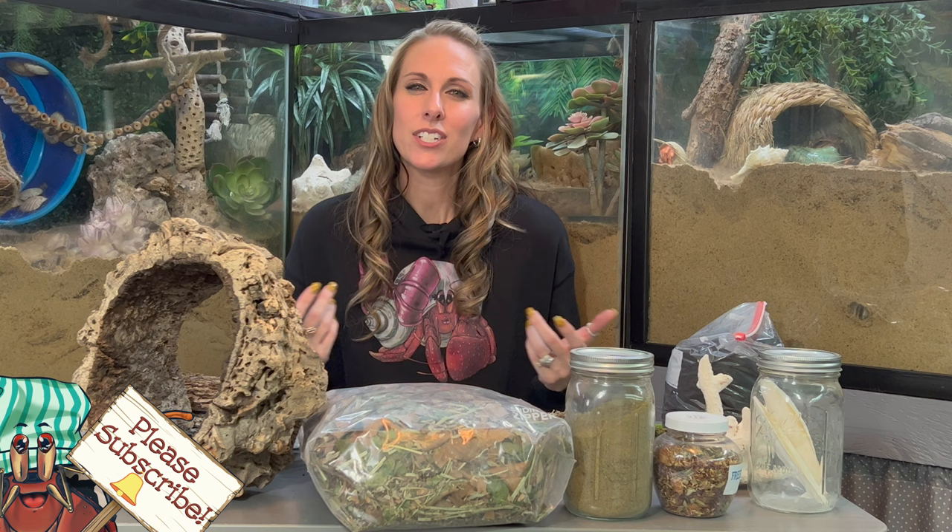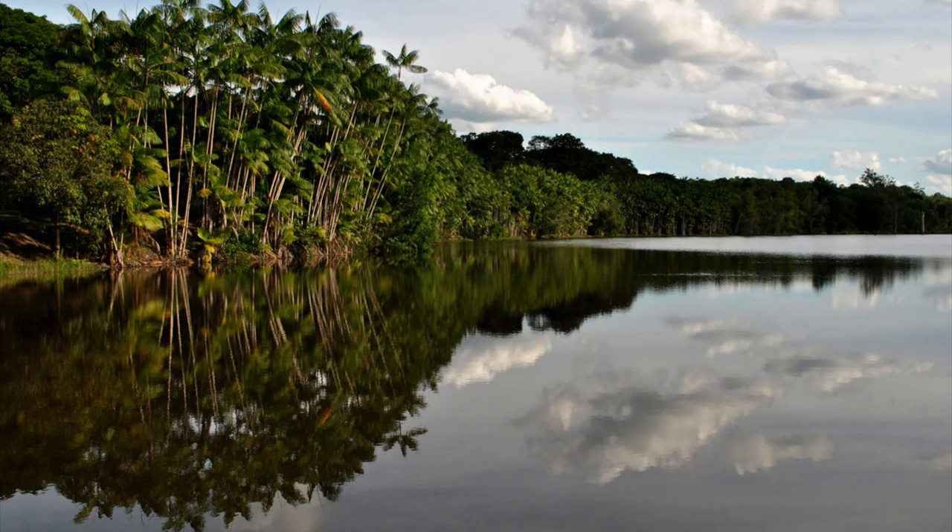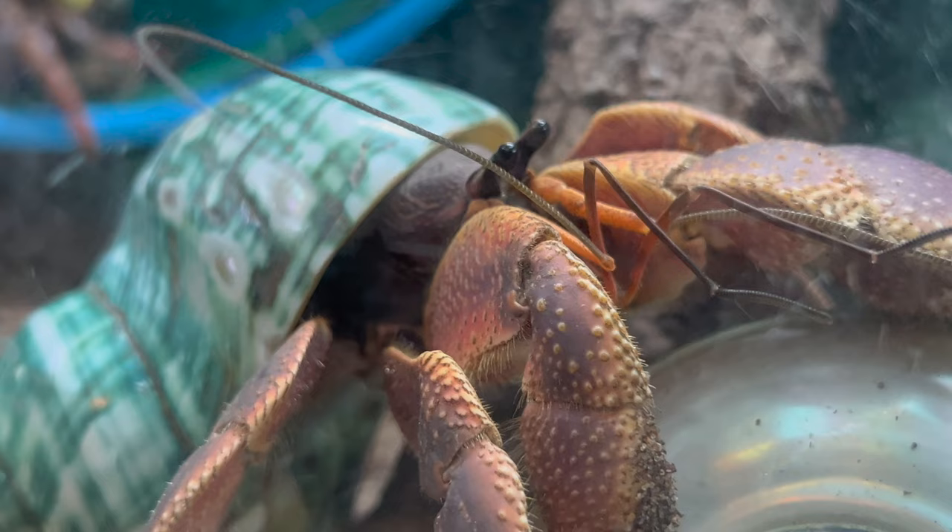We are going to cover the different categories of foraging goods. Foraging is so important for your hermit crabs — this is a part of their diet that should be in their tanks 24/7, every day of the year. Just think about their natural environment along the coastal beaches; they have access to all these foraging goods at any time. From experience, if you offer these foraging goods your hermit crabs will be more active, feel comfortable, get the nutrients they need, and you're providing enrichment.